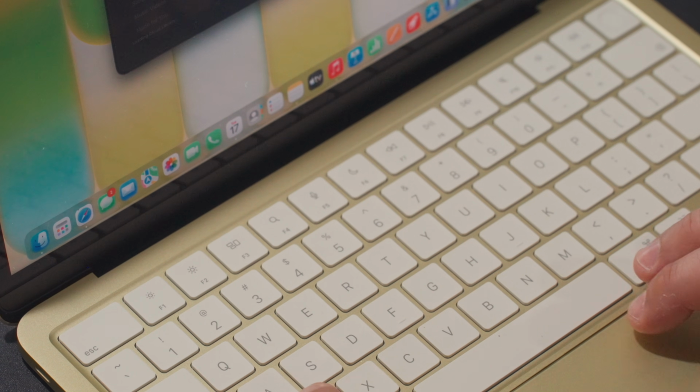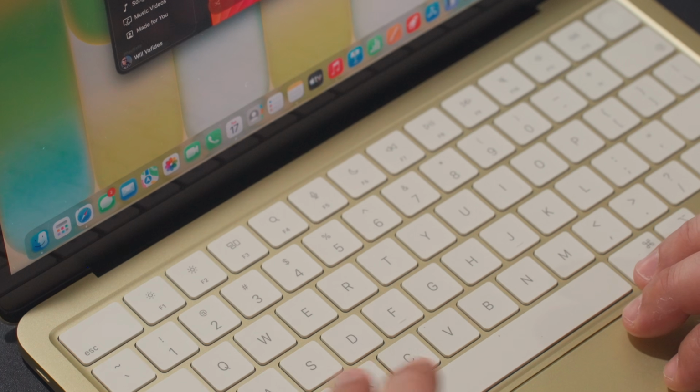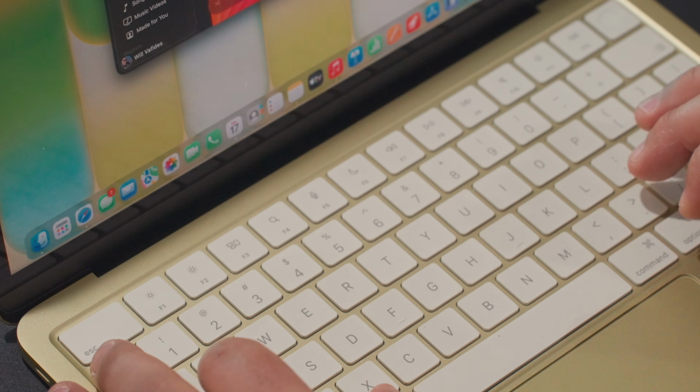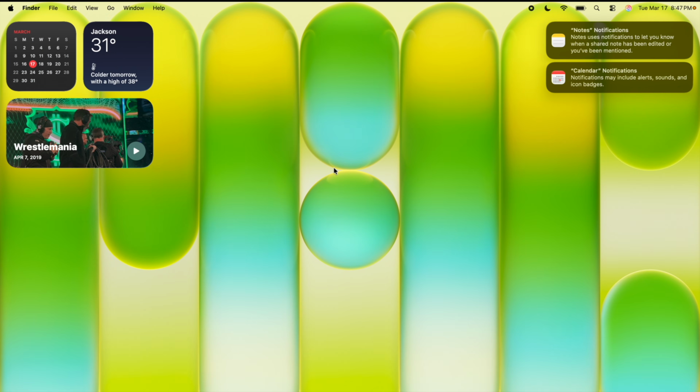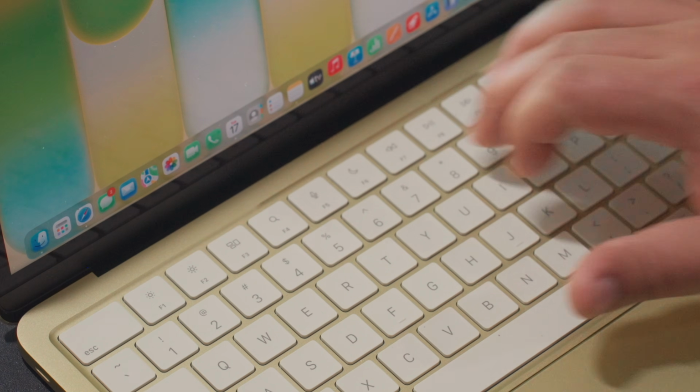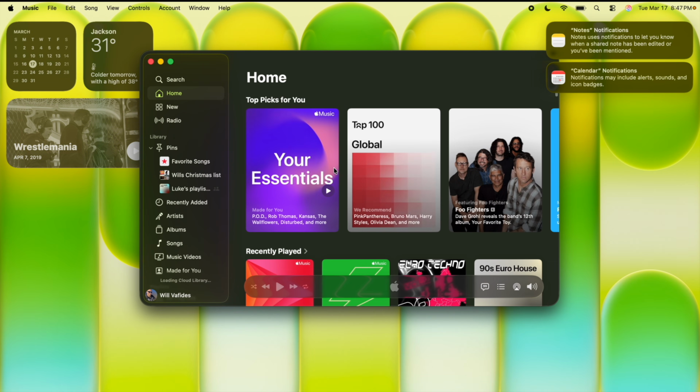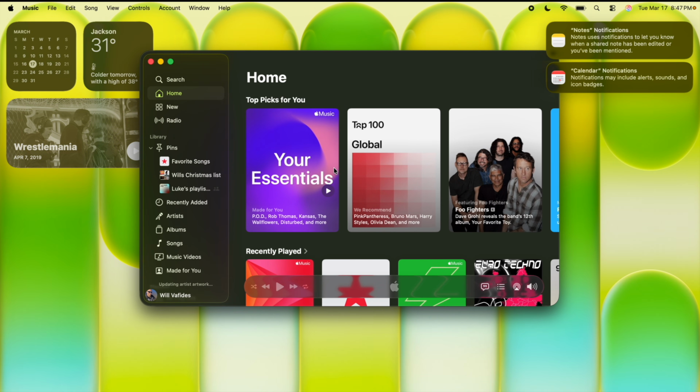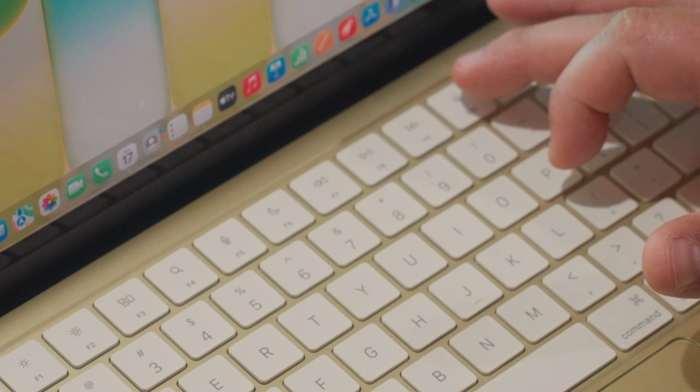Fun fact is you can also start Apple Music directly from the play key. So if I actually quit Apple Music and I just hit the play key once, it's automatically going to open up Apple Music. So that's another little trick for you. So F10 is all about muting and unmuting.